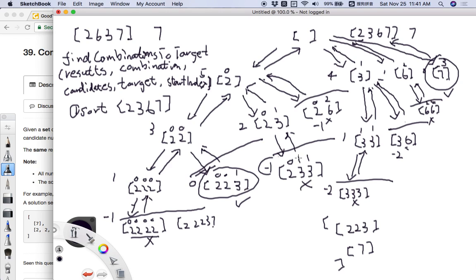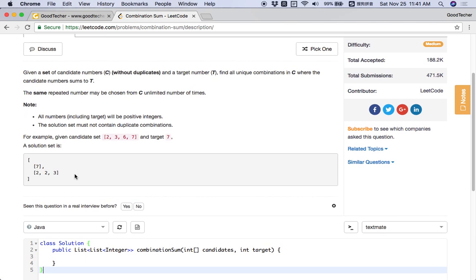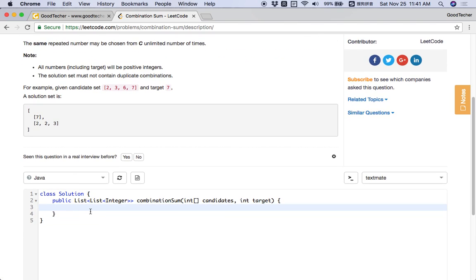So okay, you know this, and then we can go back to the coding problem, and I'm going to demonstrate in Java to solve this coding problem. So as we see here, what we need to return is a list of integers. So we are going to call this results. So it's a new array list.